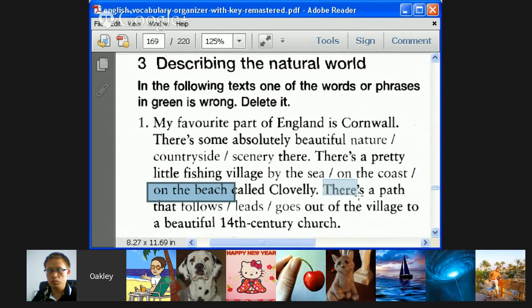Okay, Julieta, from here. There's a path that leads out of the village to a beautiful 14th century church. Okay, leads out is okay. And maybe goes out is also okay.